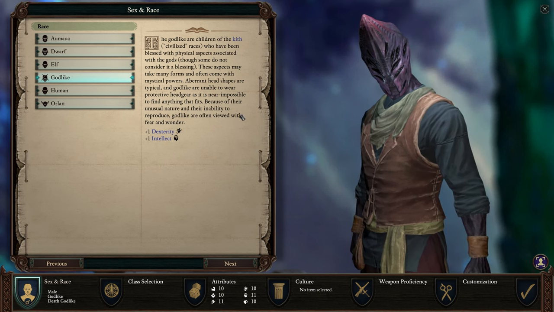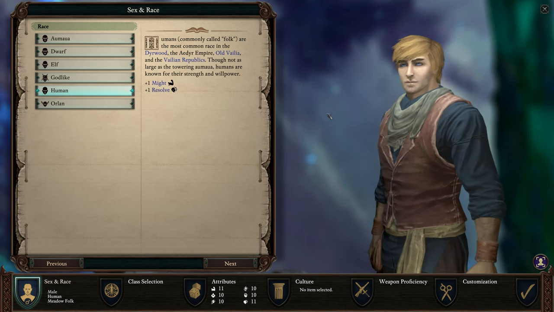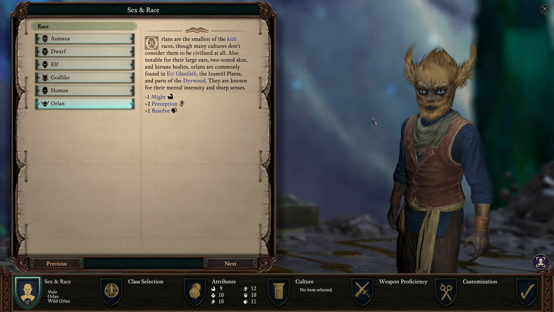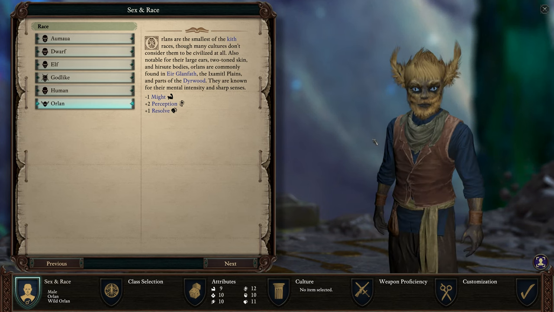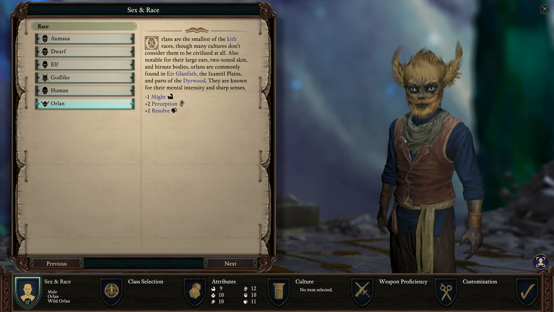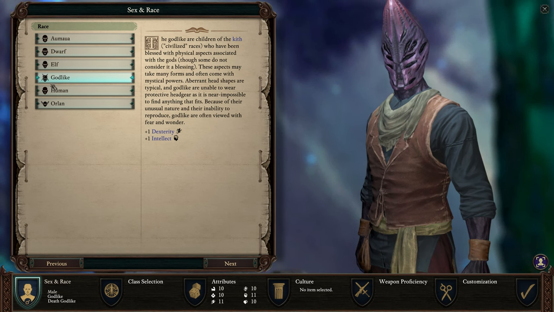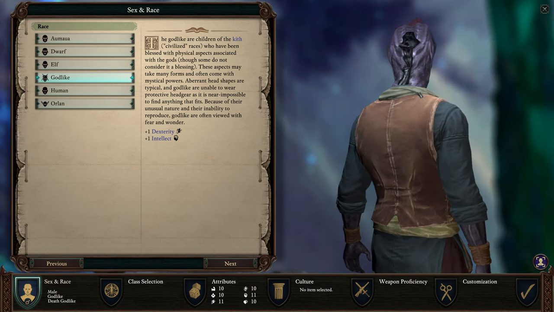Right, okay, so we got humans, or we got Orland. Seriously? What is that? Is that a mini werewolf? Jesus, and he's got flapping ears. Right, so we're not playing that. Oh my God, I mean, that is like something else.